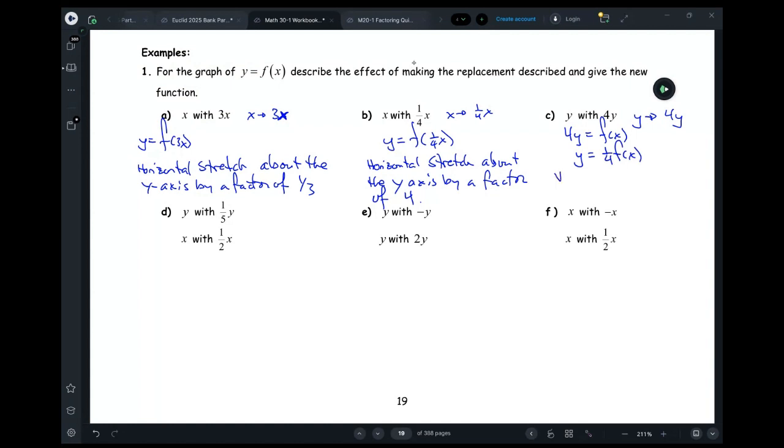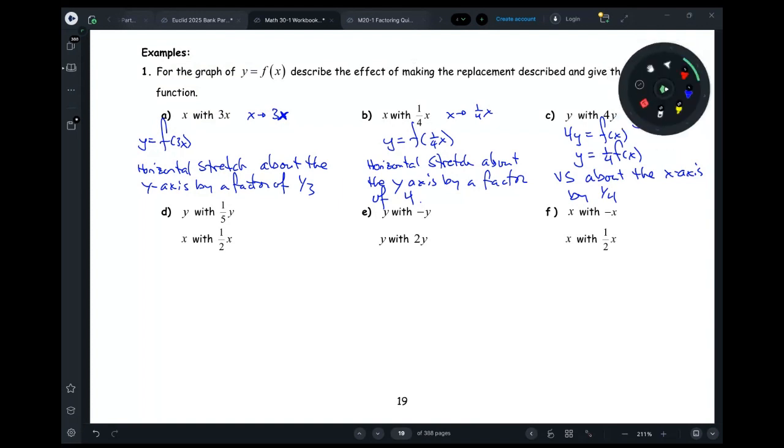This is going to be a vertical stretch about the x-axis. And instead of saying by a factor, I'm just going to say by, let's say, 1/4. In this particular case, I do bring the 4 over. I do the isolation of the y. So when it's over on the other side, when it's in front of the function, that is the stretch factor. If you want to think of it like this, in the original expression, way up here, we have y equals f of x. This is our old function. I am now literally multiplying that old y coordinate by 1/4.